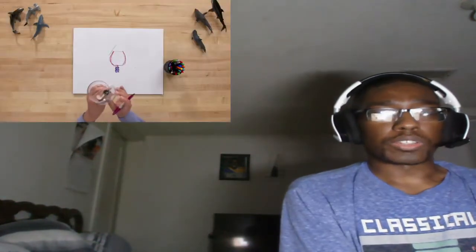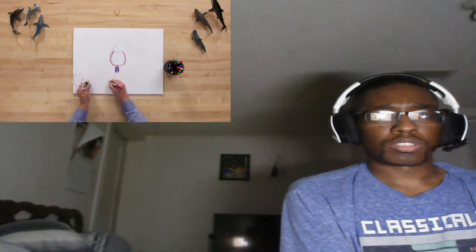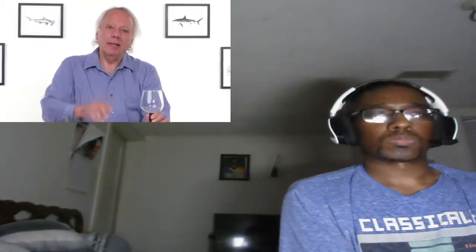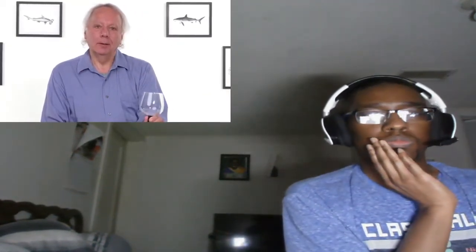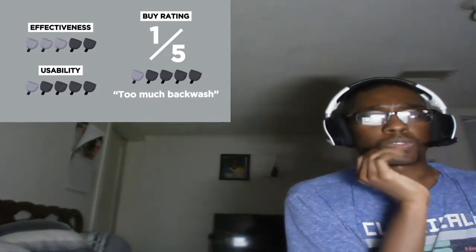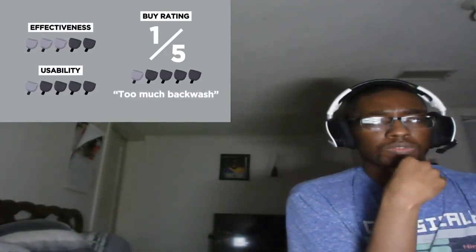Oh yeah. Okay. So one solution, another thought is, what if this was designed with a stem on it, without a hole, that would allow it to stand, and you could pour the wine into it. Makes sense. In terms of a buy rating, I would give the Guzzle Buddy a 1. It just doesn't do anything magical enough. You can't even pass the bottle around because you have so much backwash. Nice try, Guzzle Buddy.